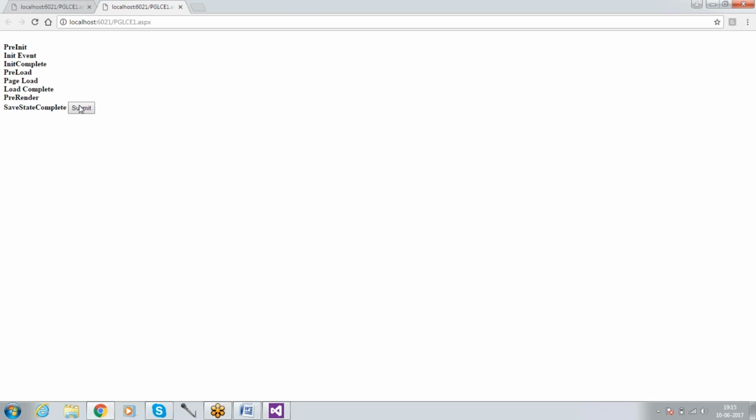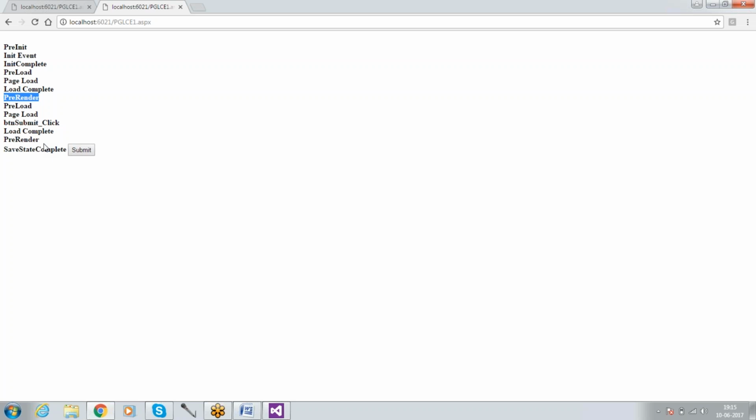This is the way we are using it. When I click on this submit button, now see, now looks pre-render. So up to here, page load and then load complete. I already told you that this is a pre-render event. So pre-render indicates that your execution process ends here itself. Now what you have to observe is, when I click on the submit button, my event flow is going to start with preload, page load, and button click event, and then load complete event completes, and then pre-render, and then save state completes. In this way our execution flow will be there.